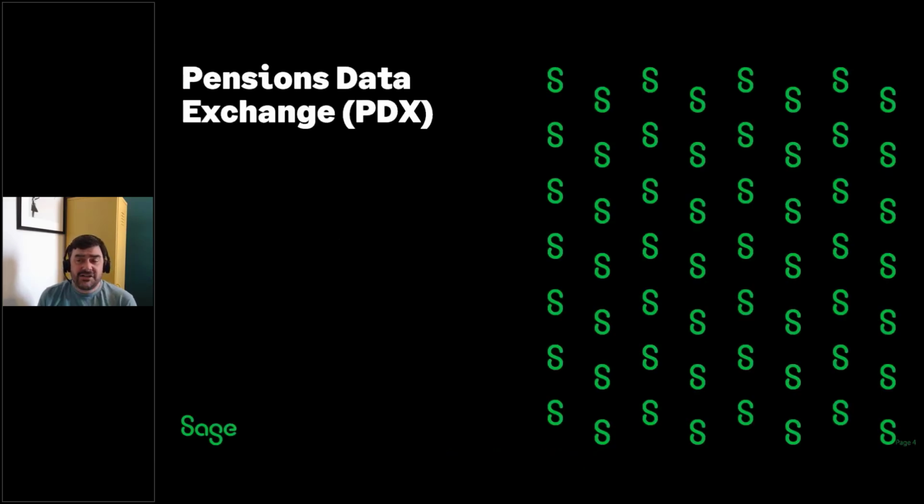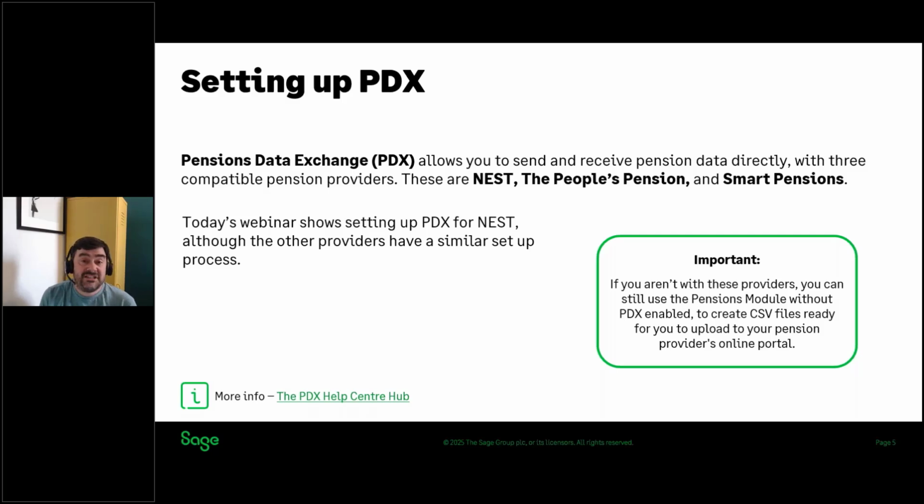So let's get on and talk about Pensions Data Exchange, or PDX, as we abbreviate it to. As I say, that is a method of sending pension data directly to supported providers. So you will not have to log in separately to a provider portal or upload any files. It's a direct connection, similar to how you submit information to HMRC when you're doing your real-time information submissions. And to use Pensions Data Exchange, you will need to set it up in your software, and you will need to be using a supported provider. So those are Nest, the People's Pension, and Smart Pensions.